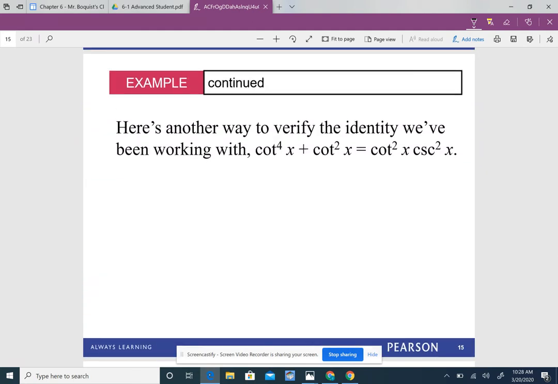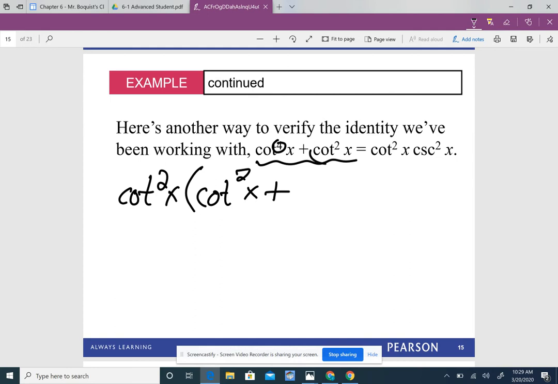But as I look at this left-hand side, there's a cotangent squared in common right off the bat. It's just that a lot of people aren't overly confident with cotangent or tangent or secant or any of them, really, other than sine and cosine. And so if I take a cotangent squared out, well, I took a squared out, but this was to the 4th, so there'd be a cotangent squared left.